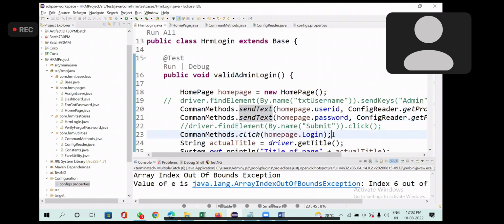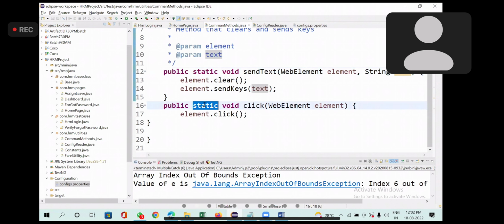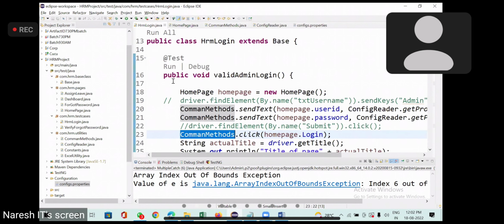Now what is the next method I have? I need to click on login. Which method I have already written? Click method. Where it is available? Home page. What is the class name? Common method. What is this method? Static method. So what we are trying to do? Just saying common methods dot click.